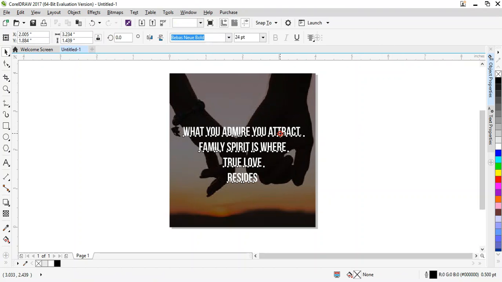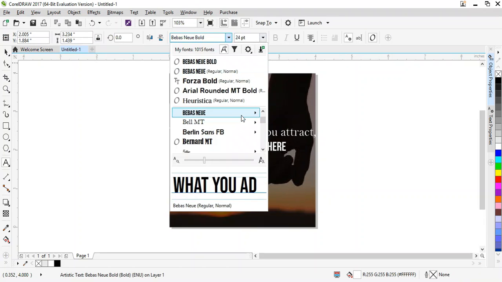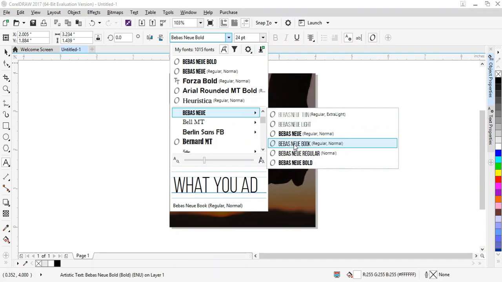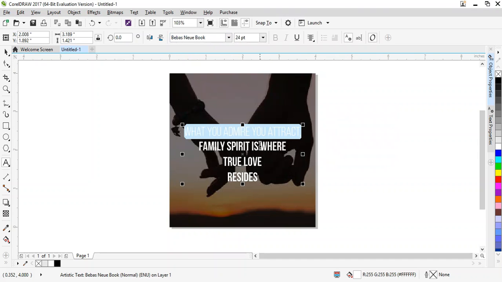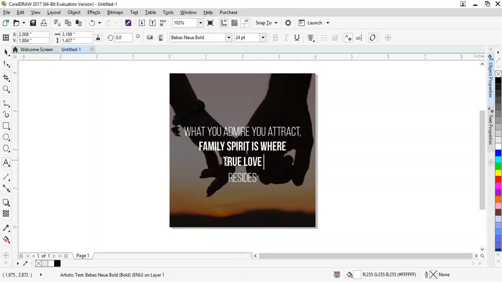Opening my CorelDRAW interface back again, I'm going to highlight this one and select everything, and then come here and, as I said, one color, one font, remember the process, and click on Boss New. That makes it lighter. Click on this one and use Boss New, and this tool that I have here is just going to be that way, and then I'm going to start customizing what it is that I want to do.